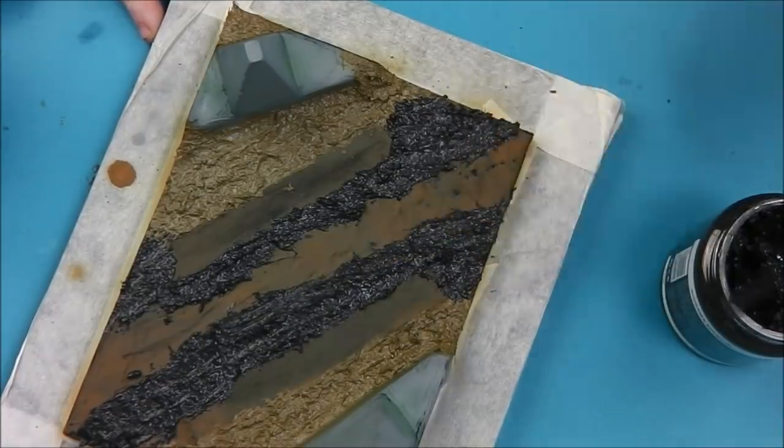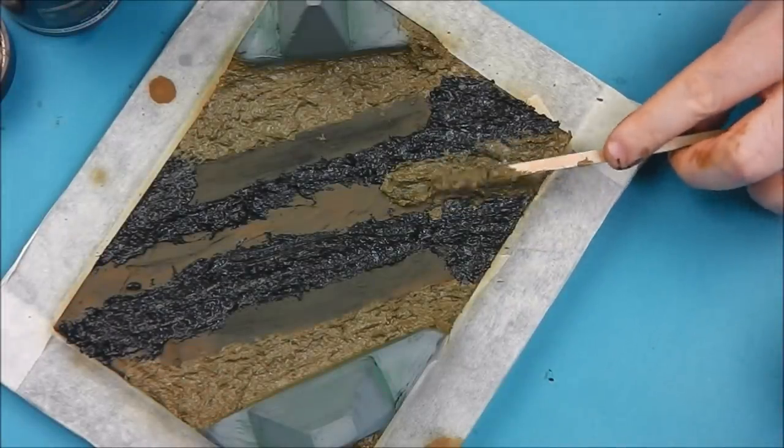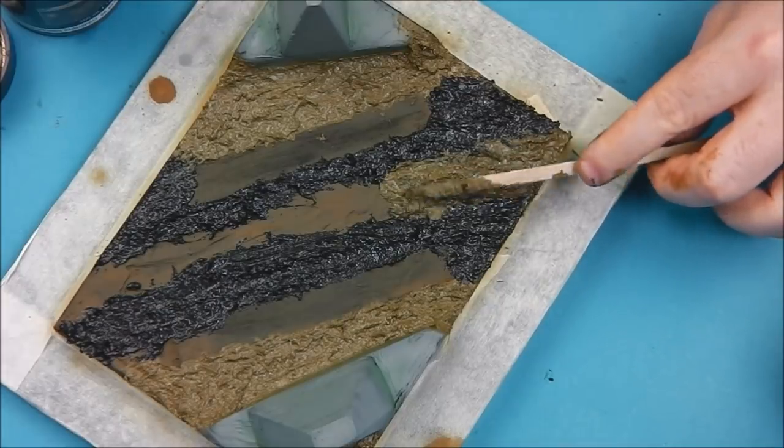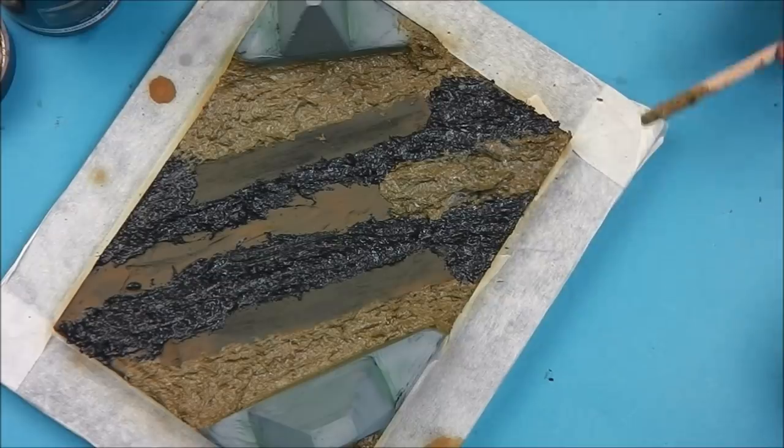So now I'm just going to put, again, going back to our earth effects, and I'm going to place this down the middle of this channel. Obviously this is the area that's in the middle of an axle, so you know there's nothing there to actually churn it up.